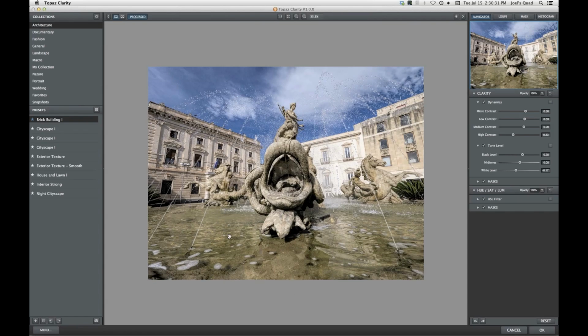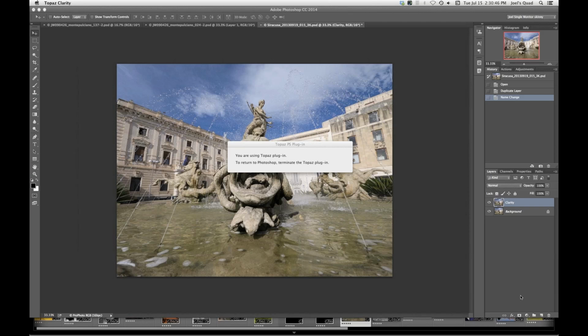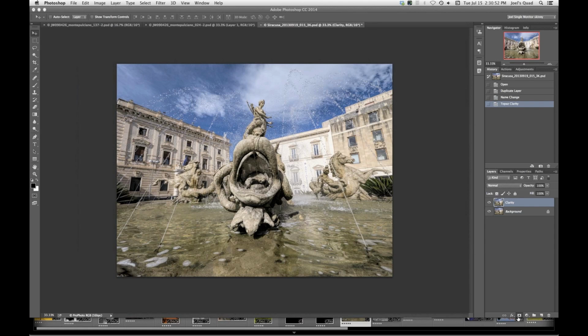The only thing I really am not liking about this is I don't like that extra clarity, so to speak, that extra contrast and everything in the foreground. I don't think that really adds to it. In fact, it's kind of distracting. But I'm going to say okay anyway, because we can fix that in Photoshop just by brushing it out with a simple Photoshop mask. So now this overall looks pretty good. I'm going to go down to the bottom here and click on that little symbol right down here where the hand is, and that creates a mask, which right now is all white. And remember, white reveals, so it hasn't really changed anything.